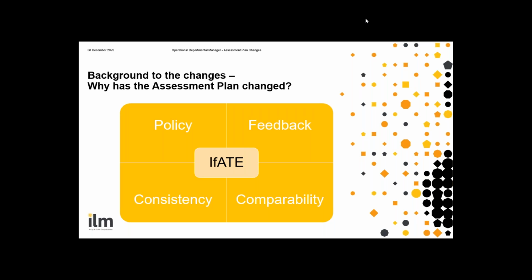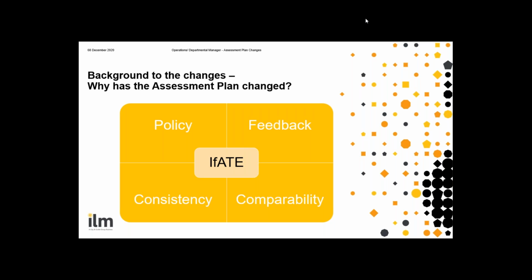And it's worth pointing out that this is very much a process that is managed by IFATE, because as we all know now the Institute are the owners of the apprenticeship standards and the assessment plans, and so therefore the Institute managed that process.